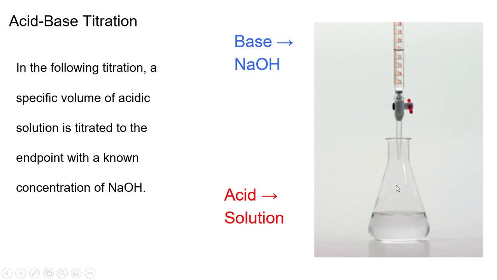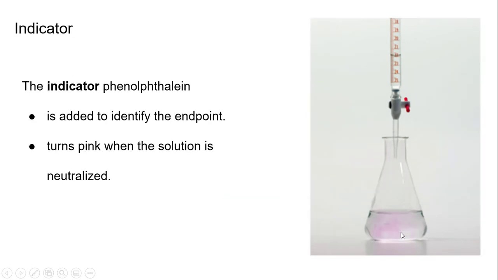So we have a specific volume of acid, but we don't know what the acid is. We know how much volume of base is in the burette and then we have increments to see how much we've used. And we also know the concentration of this, the molarity. And what we'll do is the base is added to the acid until it hits the endpoint. If you do it right, you hit the endpoint well.